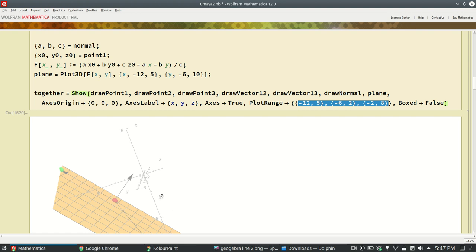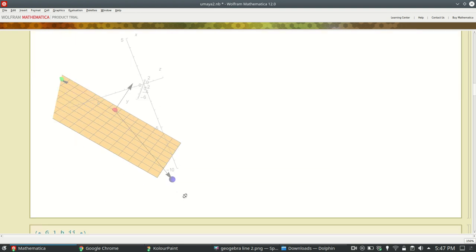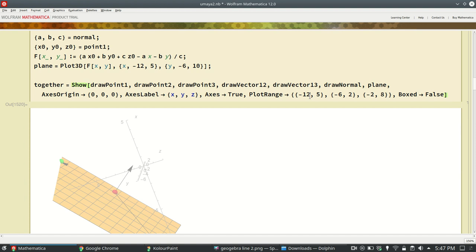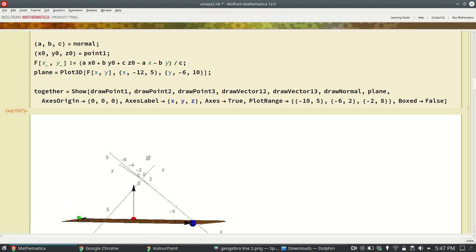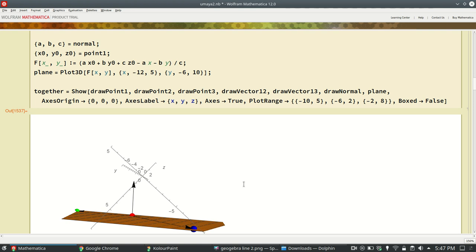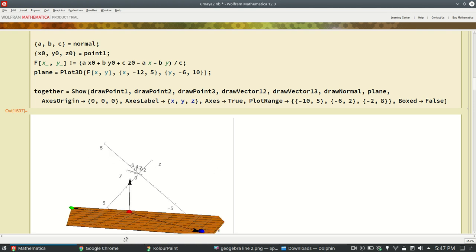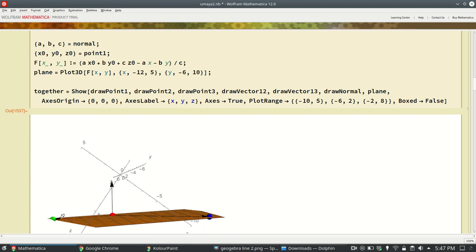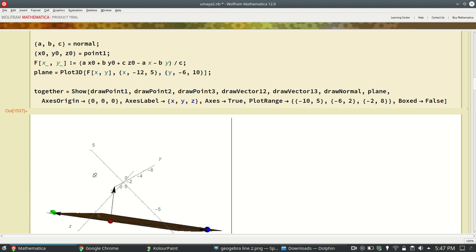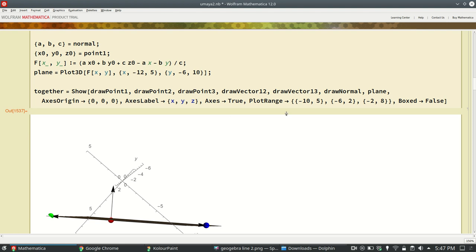Now I want to stretch both the... actually I don't think I need to stretch the total plot. I will just stretch the plane, and let's see if that's good enough. Right? So I have stretched the plane. I think the total plot is fine because it does include the blue dot. There it is. Yes. So now we have all 3 dots, the red, the blue, and the green, on the plane. You know, the green dot is a little obscured. So I'm going to stretch the total plot further in the positive x or perhaps the positive z direction.